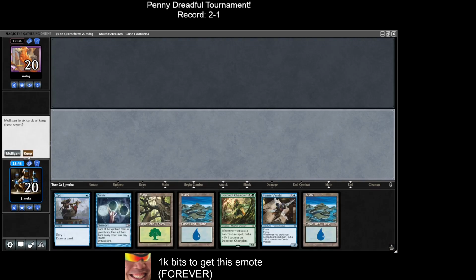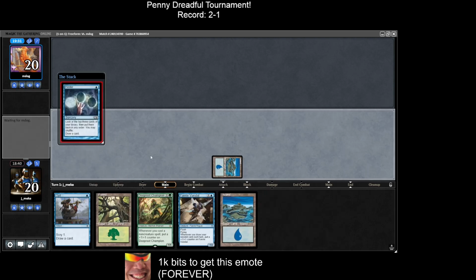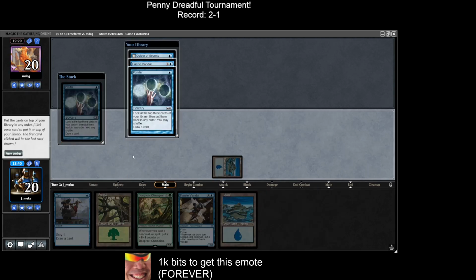This hand's fine, I can keep. Lead with Ponder. I find a removal spell at some point. I could flip the Delver too with this setup.